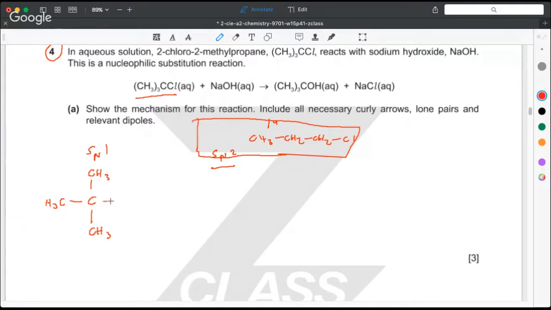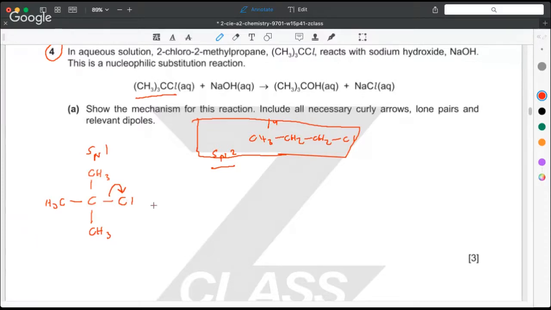And you've got the chlorine there. And so your first step in this mechanism is you draw the curly arrow like that. And you should be very, very careful with these curly arrows, that you show where they start and you must show where they finish. And so here you've got a pair of electrons in a bond. So I've started the arrow in a bond, and the pair of electrons are going to end up on the chloride ion. So you've got to show that you start on the bond and you finish on the atom.